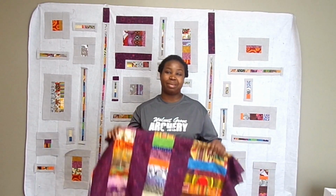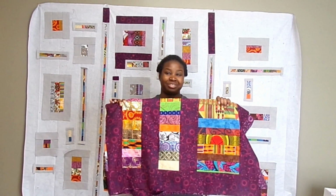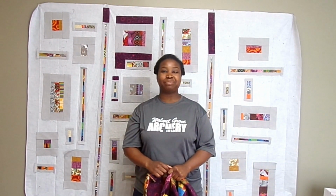I'm working on the backing for my African coin quilt. So if you want to see that process, please stay tuned.